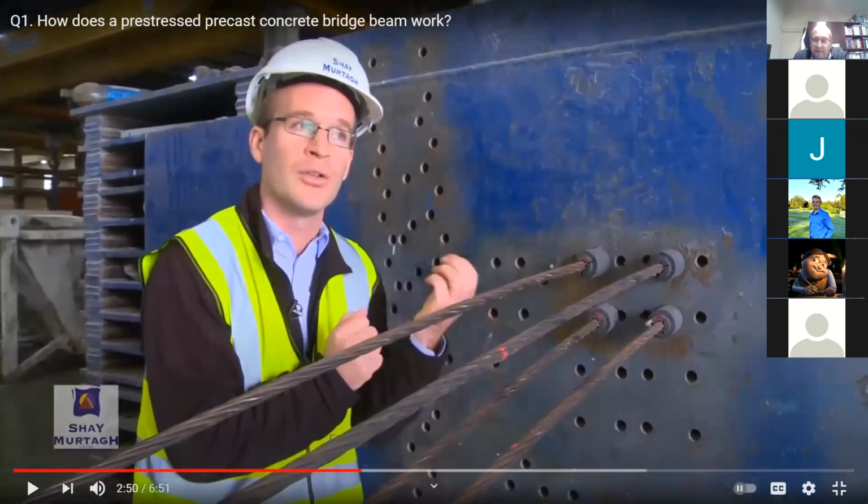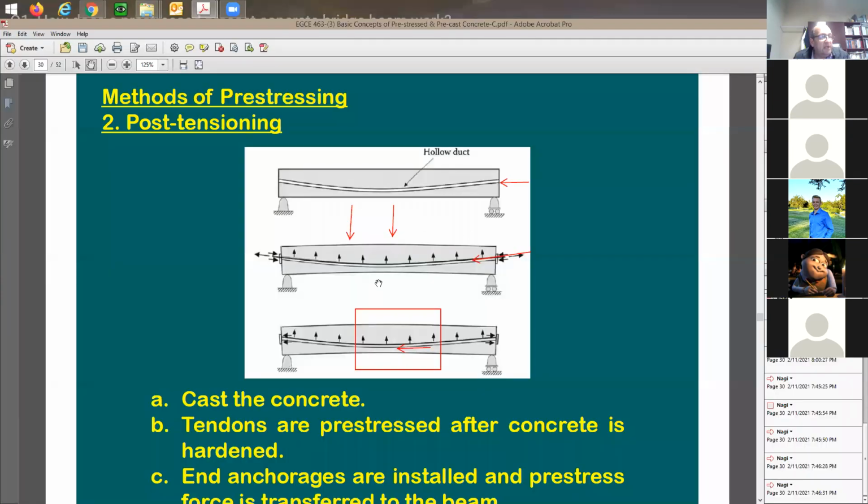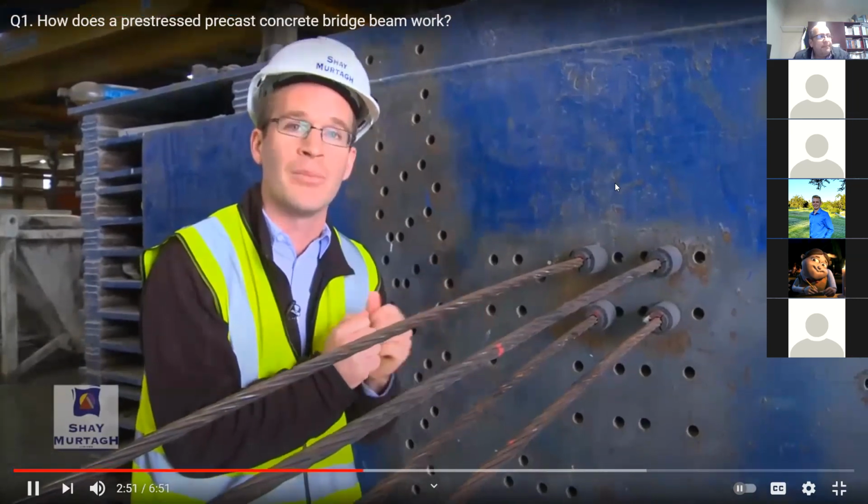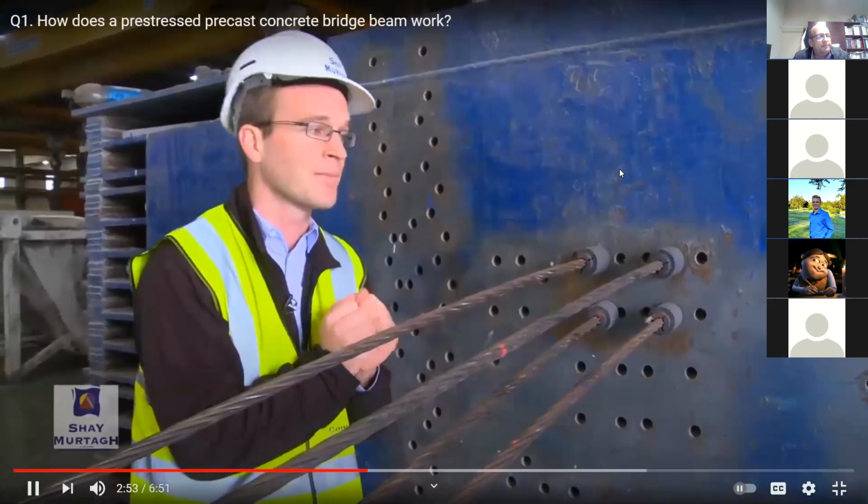Does this make sense? Yes? Yes. Yeah. What we were just talking about, right? Whatever you do here, this pre-stress is going to be counteracting the effect of the applied loads. So you're balancing it. And this is a term that you'd like to use. We say we are trying here to balance the service loads by doing this pre-stress. And this is the whole theory that will be applied to the beam under working conditions.